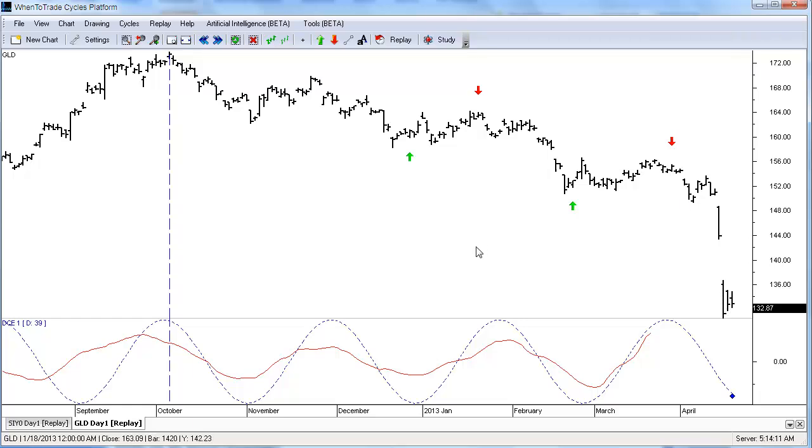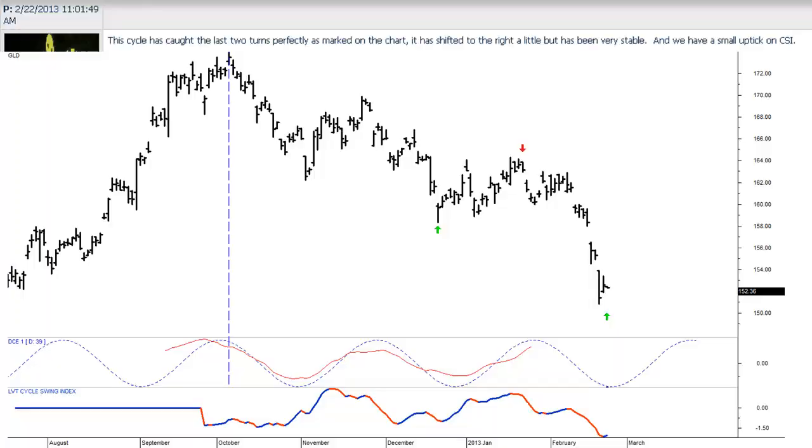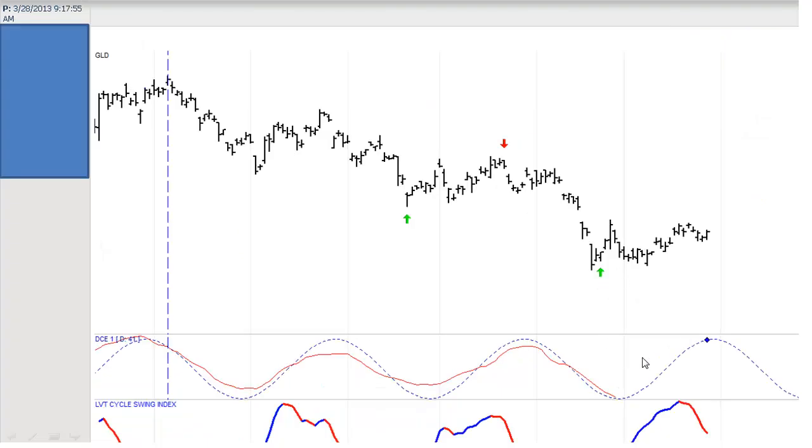So this is just the second example that the short-term cycle also predicted this top and this big down move. And again, this is no cherry-picked example. This cycle was posted already in February 2013, with this low here, and the user posted an update exactly at the end of March, before the big drop occurred. So we had this prediction live ahead of time in the forum.